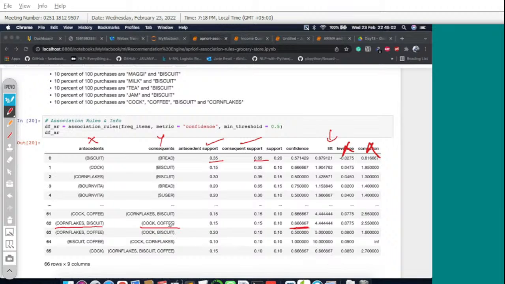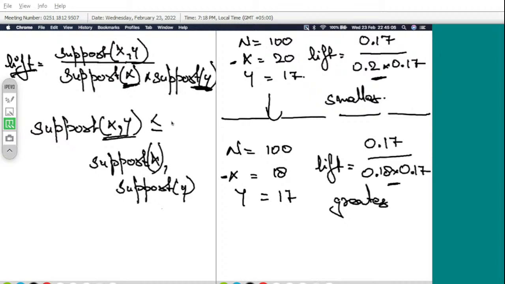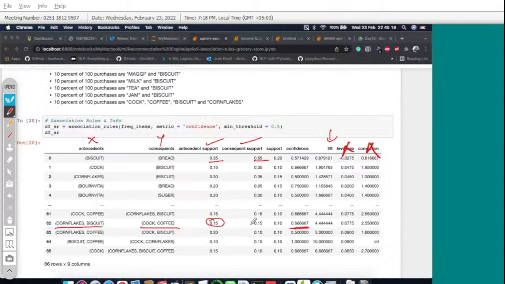And how good is this rule? In case of lift, the individual popularity is also considered. So this individual support of X and support of Y is something we can also observe by these values.